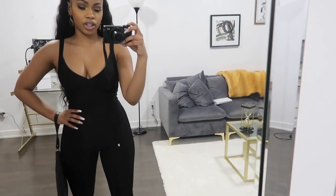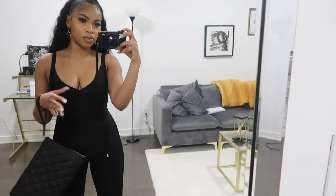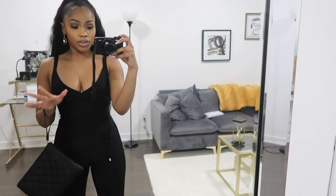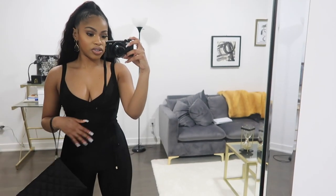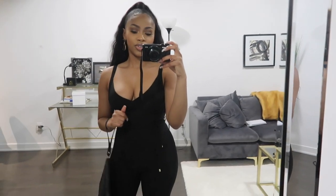Just a thought if you guys are looking to order any jumpsuits from there. If you are around 5 feet, like 5'2", 5'3", I think you should be good. But if you're like me, 5 foot and under, then these are some really important things to know in case they might bother you or you might want to return it. Just thought I'd let you guys know.